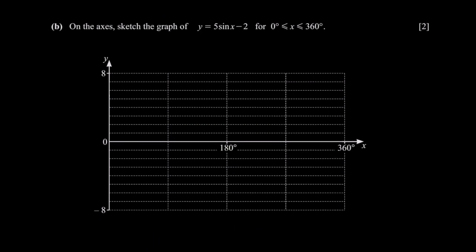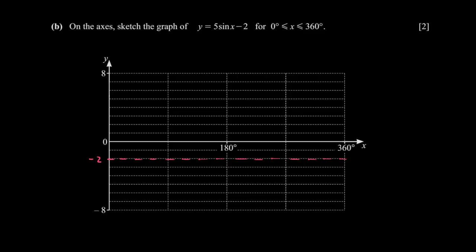We have got that C is -2. What does that mean? It means that the whole graph is shifted down by 2, and so it's going to be centered along this horizontal line of y is equal to -2. Okay, so we know that the graph is centered along that line there.